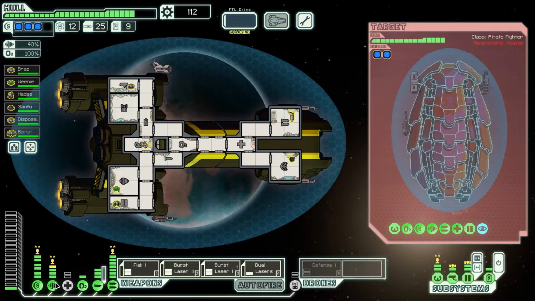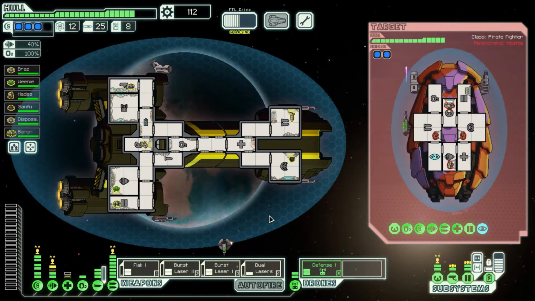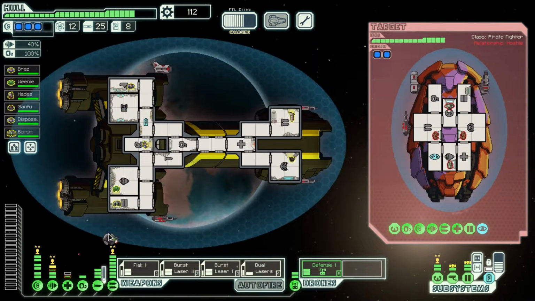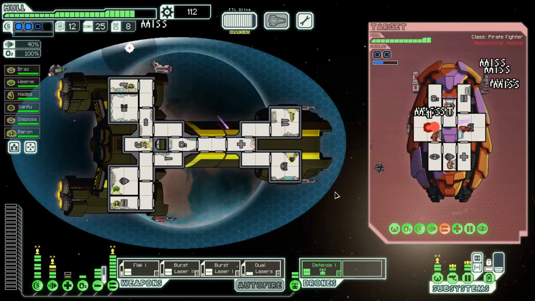Just more pirates, sure. Don't you just hate pirates? They're the worst. It's also a level 2? Level 3 cloak? That's a level 3 cloak. I hate it. Hey, at least a defense drone. This defense drone can get the job done. Good.